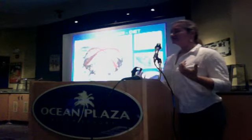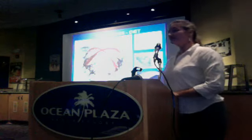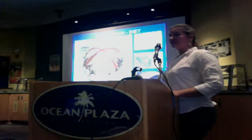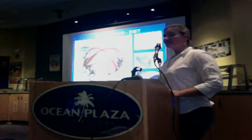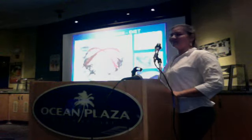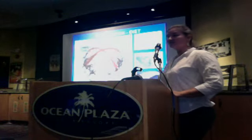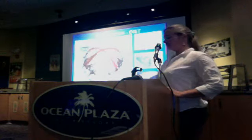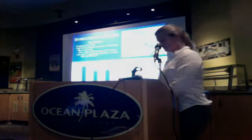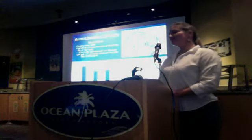We never like to see a dead turtle, but once in a while we do get a dead turtle wash up on the beach, and sometimes they're in good enough condition that we can do a necropsy on them and find out what they've been eating. We have found that loggerheads eat pretty much anything they can. We found many different species of crabs, mollusks, jellyfish, horseshoe crabs. They're pretty opportunistic eaters.